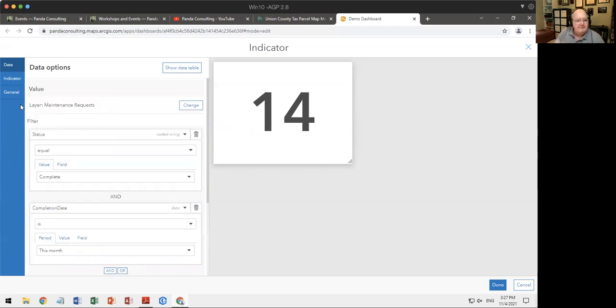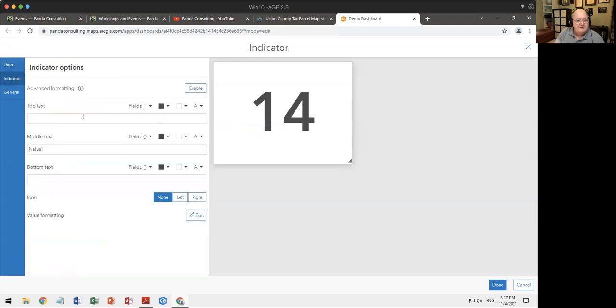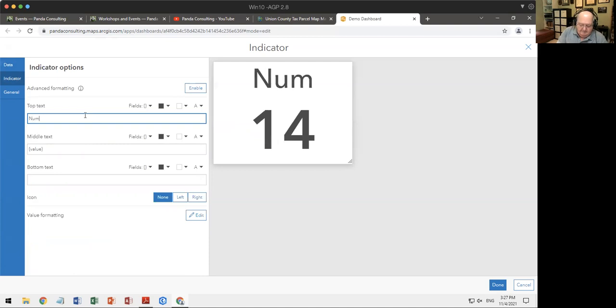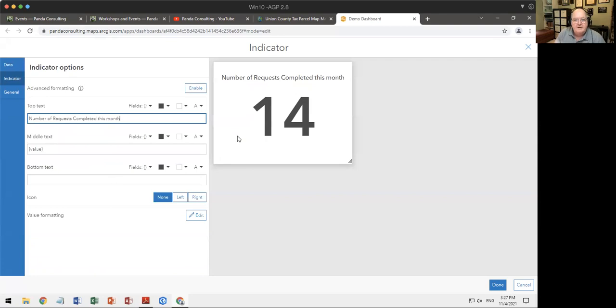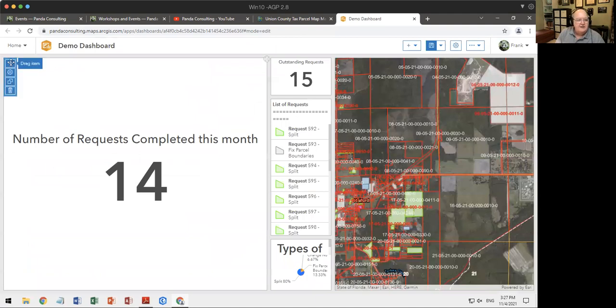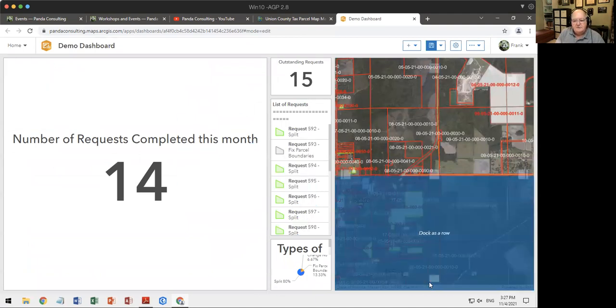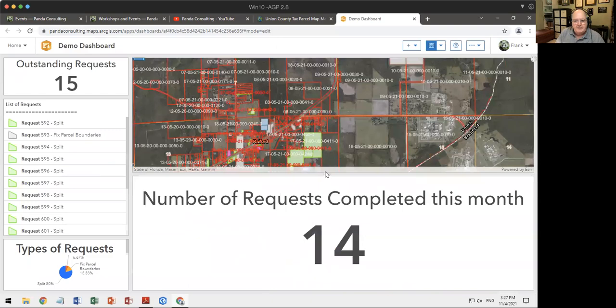Let me go to my indicator and say, number completed this month. That's all I really care about. Let's put that here. Let's drag this down to here.